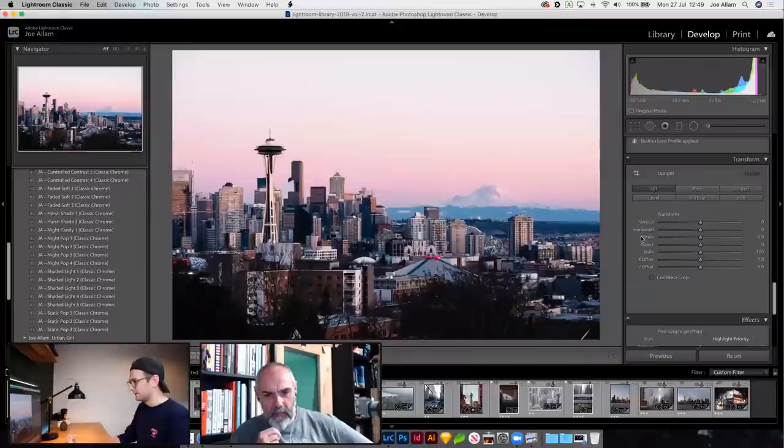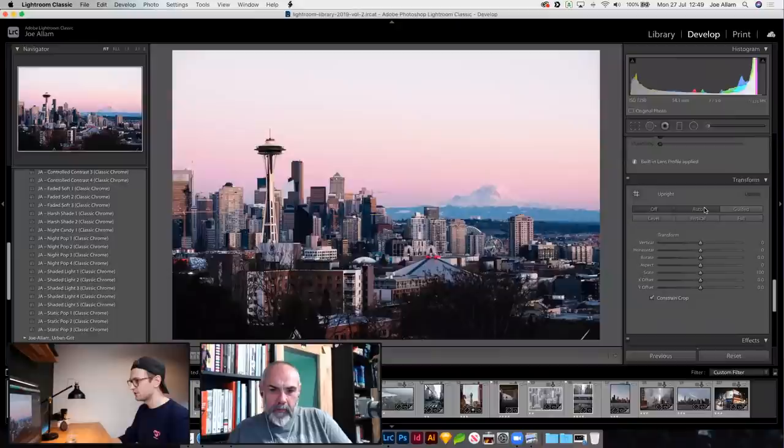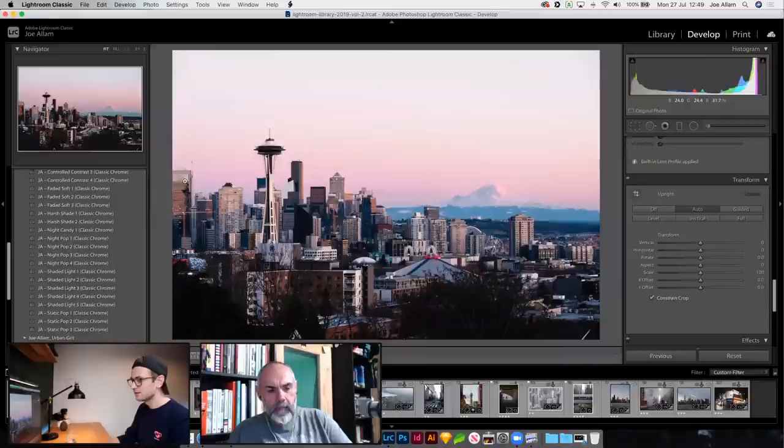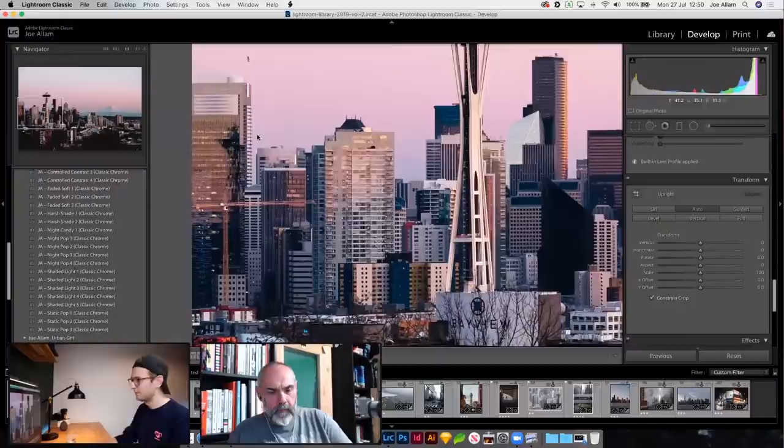Let me jump on to the transform. So I could just hit the auto and just let Lightroom analyze the image and smash one out. And it's actually done a pretty good job. From standard, you can see it's just tweaked it ever so slightly on the rotation. I always look at the edges of the image as my guide point. Buildings, you'd hope, are built vertically. So I think I can trust those. And that looks pretty great.